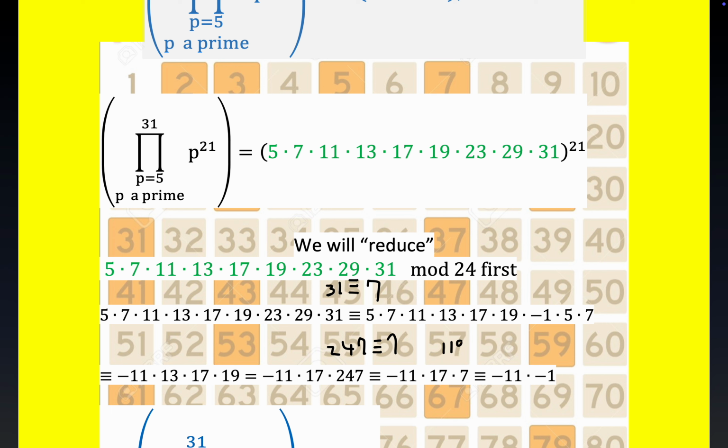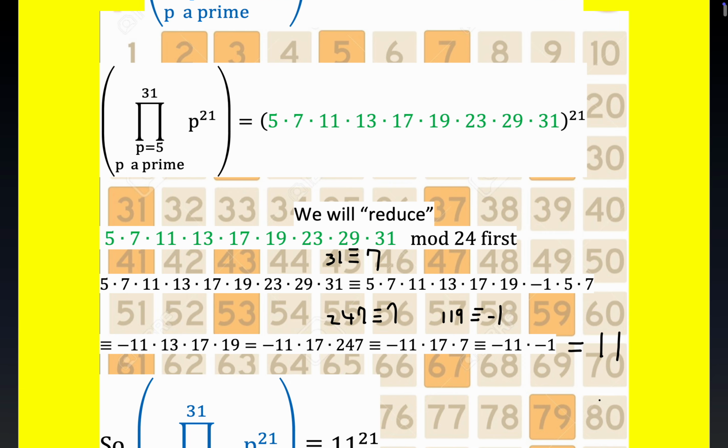Okay. And again, that is congruent to, quote, a small negative number. It's actually a large negative number. But you see how this negative 1 comes in? And so this works out very nicely because we just get 11 out of this. Very, very useful information, okay? Again, hopefully you followed all these steps. I made up my mind I wasn't going to go through every last detail, but this large number reduces to 11 modulo 24, okay?